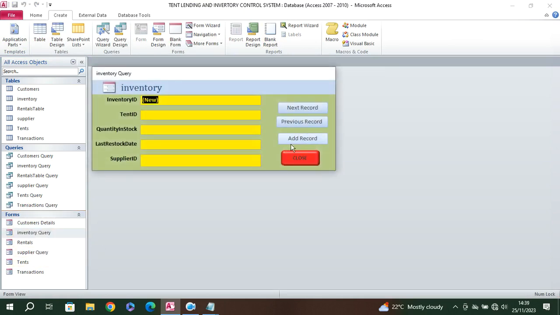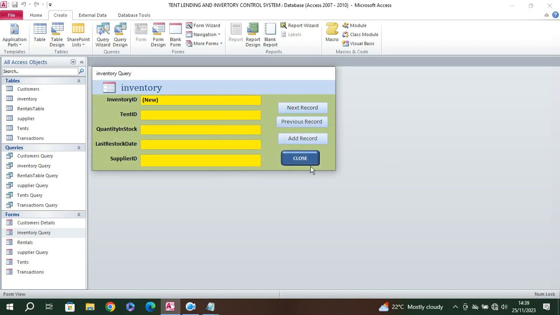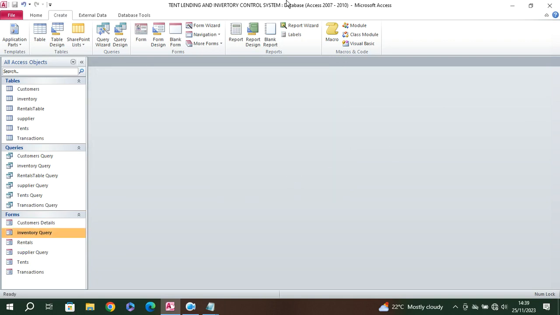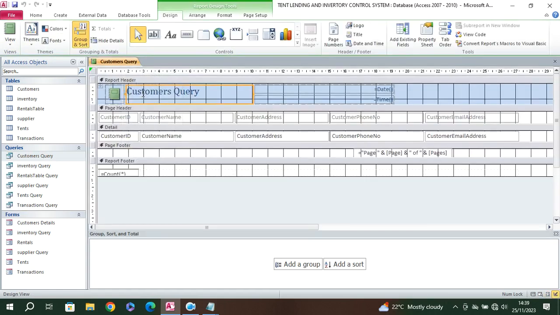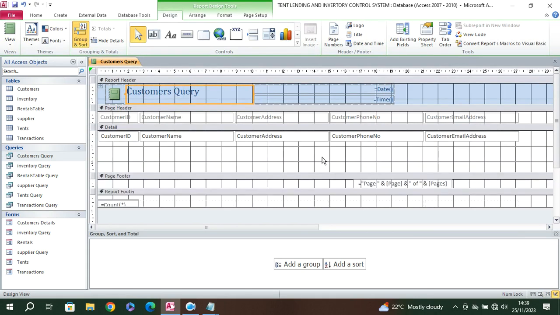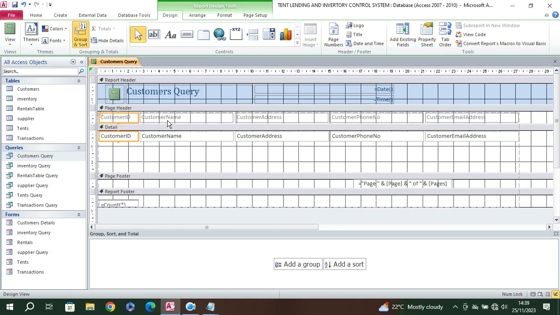a tabular manner. So guys, after having done that one, I need to create reports. For the reports, it's very simple. Just click on customer start, then click on report. Yeah, but you realize there is this line. This line shows it's bigger than the printer. So go to design view, this way. Then do the necessary. Like for example, I can remove this. It's not necessary.